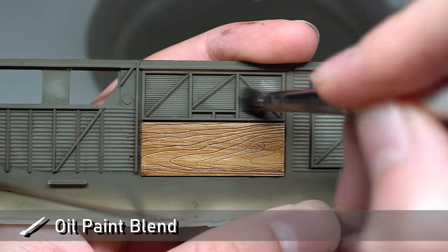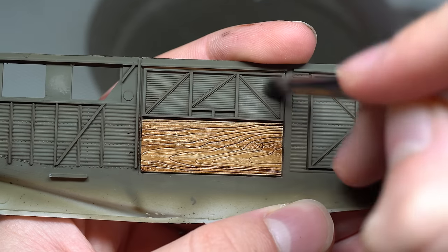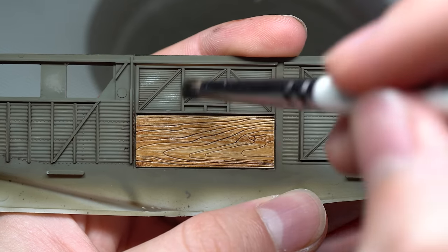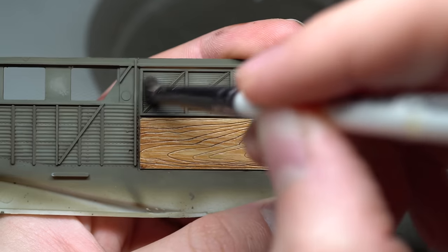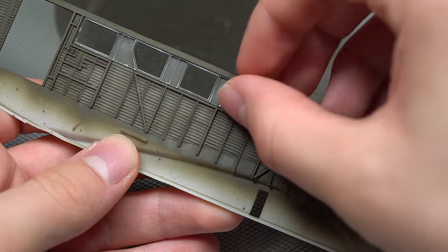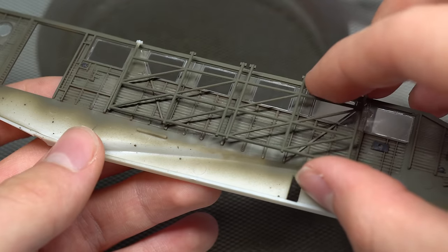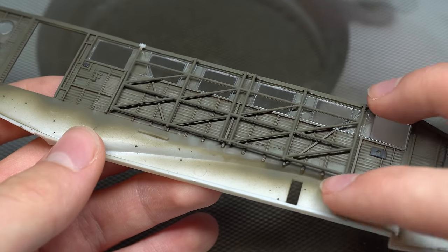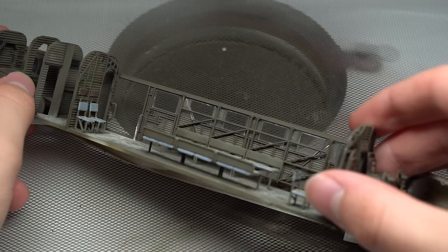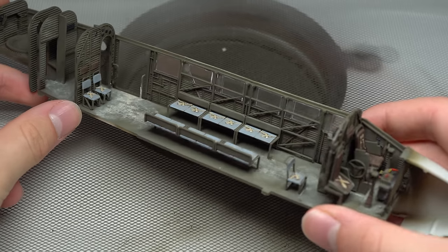Some further highlights were added to the rest of the interior surfaces using a light green mix of oil paint, dry rubbed in using a soft brush. It was then just a case of assembling all the large parts, including the fuselage halves and wings, before moving on to the engines and nacelles.